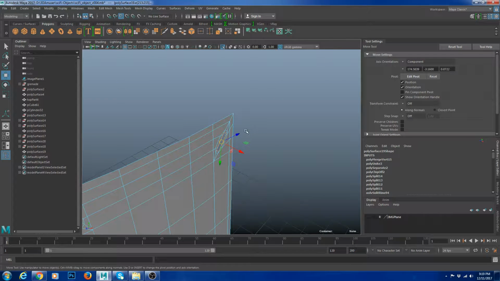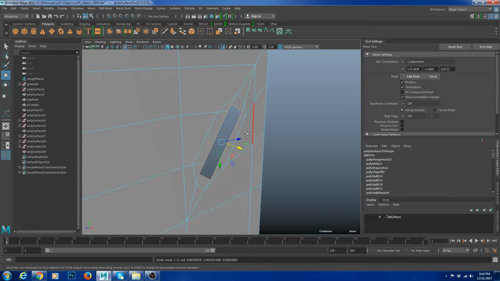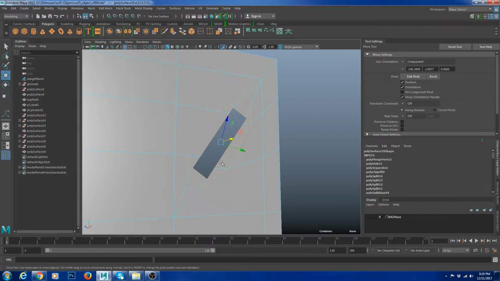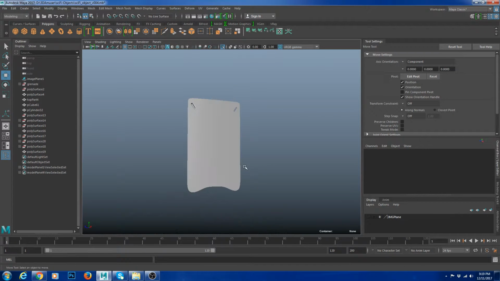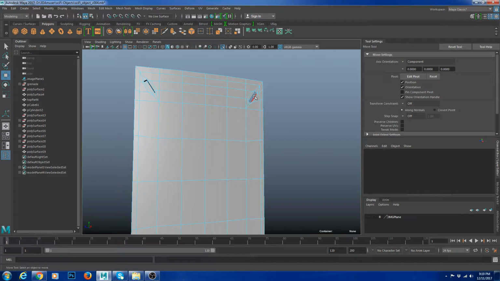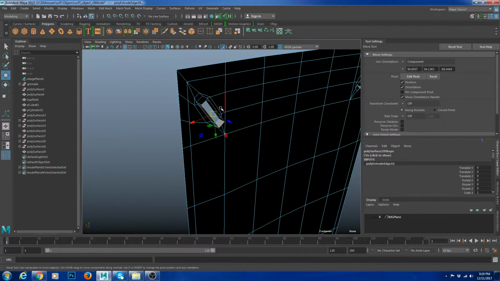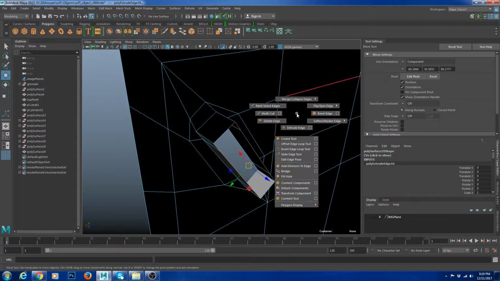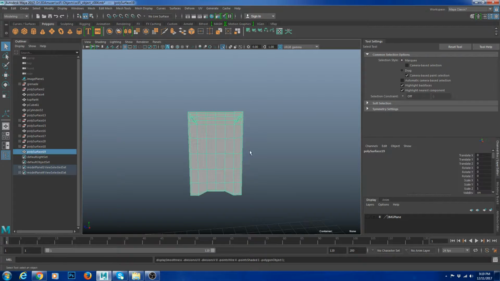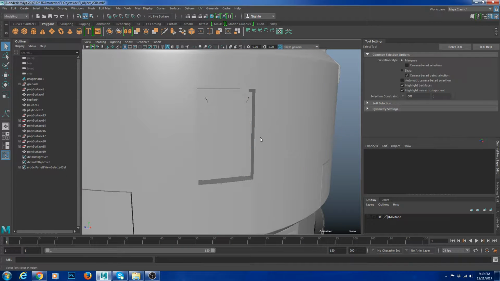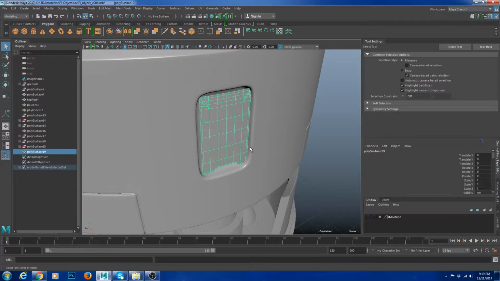I could fix that, but you know what, I'm just going to put a little bit in. So the old geo, there you go. So now if I smooth it, it's going to have a nice structure there. So let's extrude it out because it doesn't have that. Then I'm going to deselect the edges and bridge it. Boom, right there. So now we have this kind of like a panel inside a panel. If I smooth it, it's going to be sitting there.